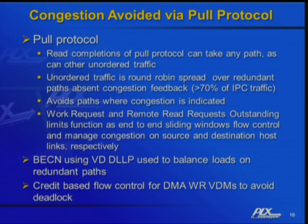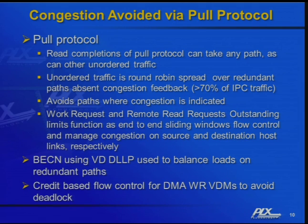We have a beacon to signal next hop congestion, which is a signal to avoid a path with congestion. Now, some of you know that beacons work well with limited depth fabrics, but not so well on a very deep fabric. But recall that our market target is rack scale, and we can reach rack scale with a 3-stage fabric. And a beacon sent back from the central rank of a Clos network is exactly what we need.